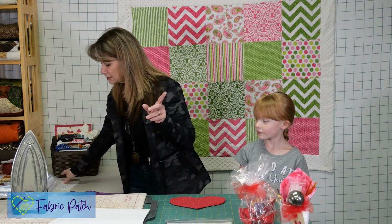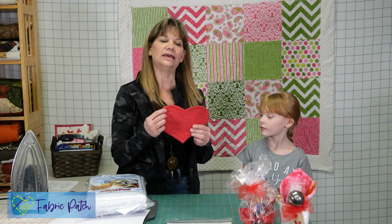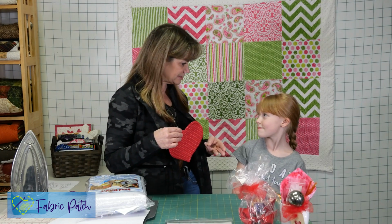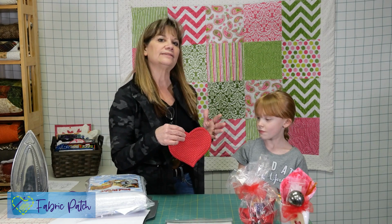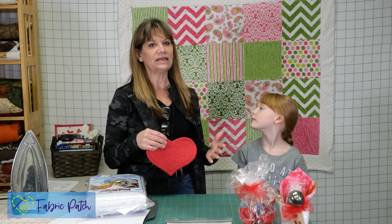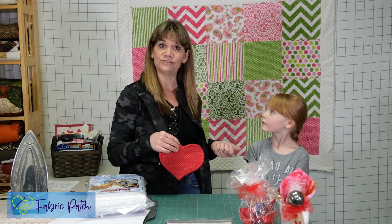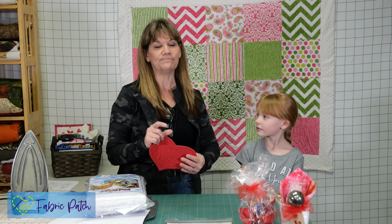All right, the only other thing I wanted to mention is about batting. People ask all the time, when I'm making a mug rug or a coaster or a placemat, is there a special batting I should use? For those three things, I have to admit, I tend to just use whatever leftover piece I have. We end up with a lot of leftovers because we're always making quilts, and when we quilt them, we have those little weird pieces left over, and that's what we do with them.